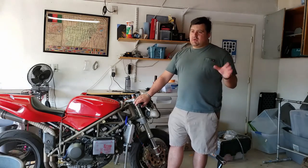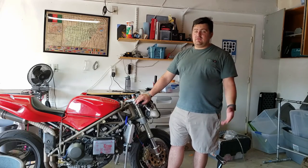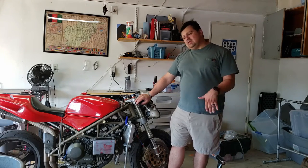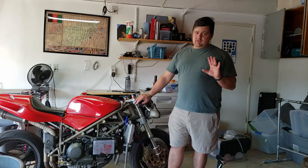A couple weeks ago, I let it sit for about two weeks without the charger. I mean, that could kill a battery. Batteries are fickle creatures. But there's a way we can test for it. We can just straight up see if the system is charging. If the system is not charging, we can move away from the battery, and I'm very confident it's not a problem with the battery.